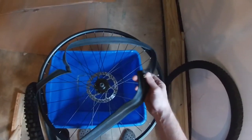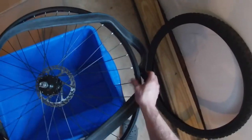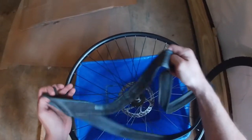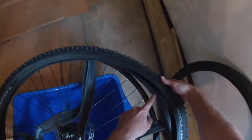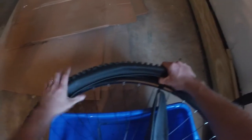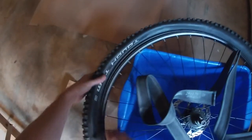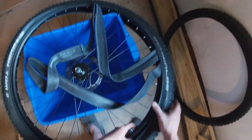And this is our new tire. So what we're gonna do, take wherever the stem was, find the hole for that, and just feed that through for now. There we go. And then I'm gonna lay the rest of the tube just on top of the rim for now. Take your new tire. A lot of people like to make sure the logo is on the same location as the valve stem, so I'm gonna follow that standard. And work your way around putting the lower lip of the tire into the rim. And we're not worrying right now about the tube. We'll put this in after we have the first bit of the tire seated.